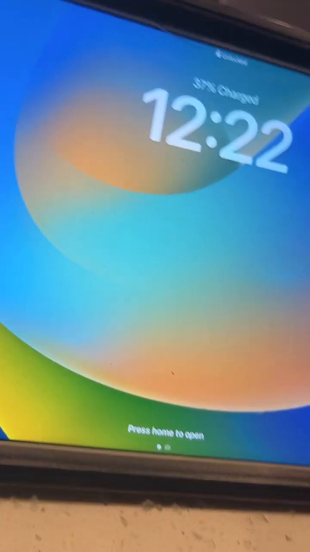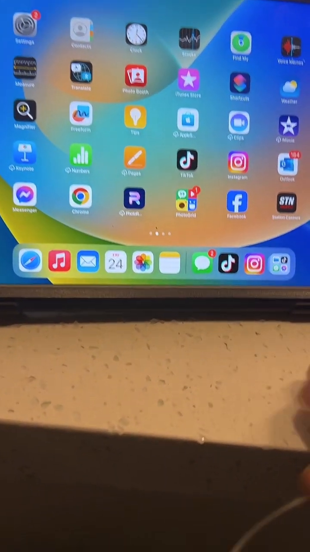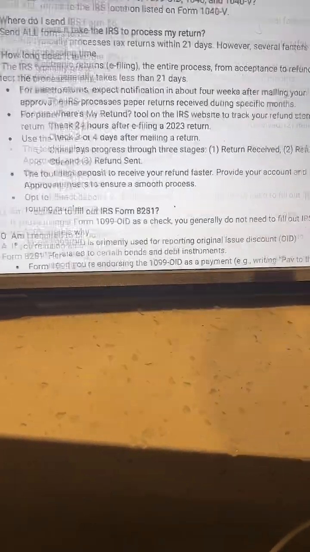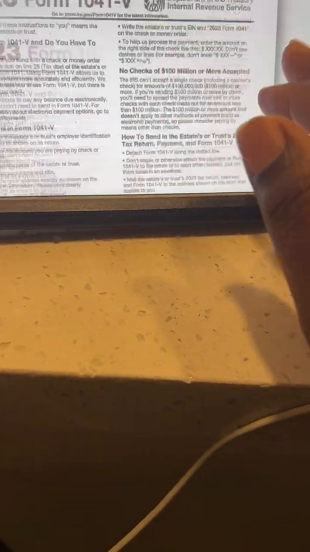So what I'm gonna do, I'm gonna go ahead and show it to y'all on my iPad real quick. So this is my iPad. Let me go to the files section of my iPad. I done cracked my iPad again, y'all. I just got this damn iPad fixed. Now I gotta get it fixed again. It ain't too bad like it was last time, but it'll get worse if I don't get it fixed.